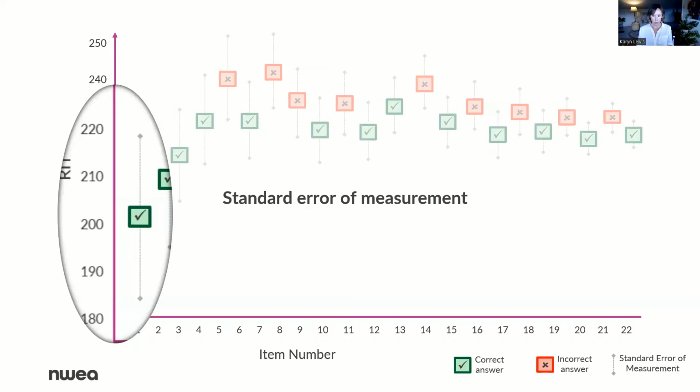So what does the SEM tell us? It estimates, if this student was tested multiple times, how spread out would each of those scores be around their true score. When SEMs are high, we're not very confident in the precision of that estimate. When SEMs are lower, we feel more confident that we're getting closer to the true estimate of a student's ability. So when you see SEM, or standard error of measurement, what you just need to know is that this is a measure of score precision and lower is better.